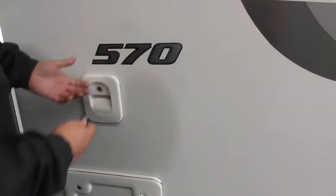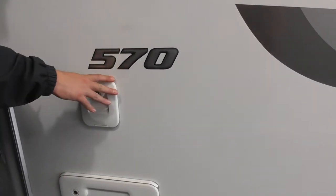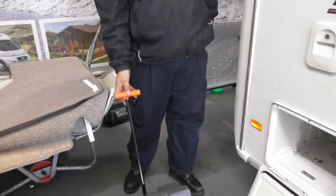So remember, flush tank on the top, so your pink liquid and water in the top. Below is now your cassette, the business end. For the cassette, all it is, pull the handle, pull her out. Now she is trolley dolly, so no excuses for the ladies not emptying them.